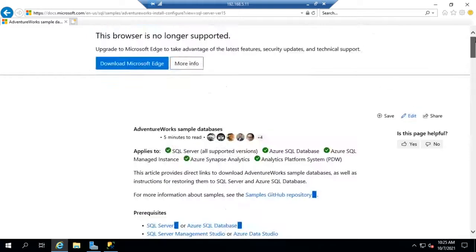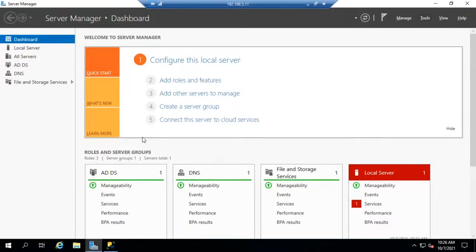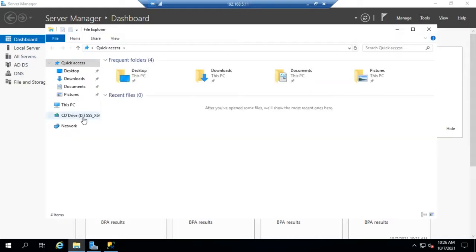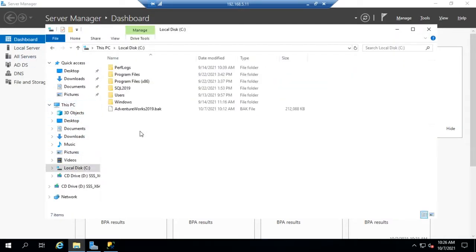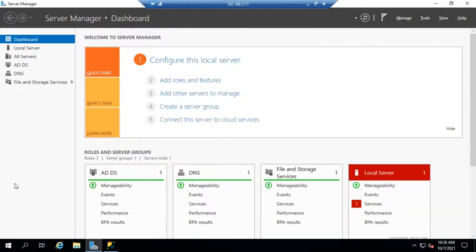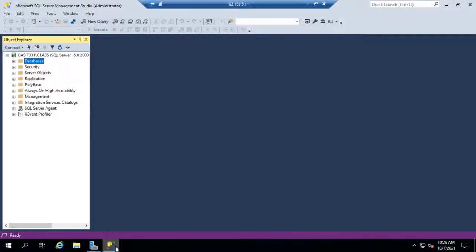I've got SQL Server 2019, so I downloaded the AdventureWorks 2019.bak file, and that's just a straight backup file. And if you go on down a little bit more, you're going to see it tells you how to restore that backup file. Now, I've already downloaded it, and then just to make my life easier, I moved it from the downloads folder to the root of the C drive. That's just going to make it easier for me to find it in the SSMS when I go to restore it.